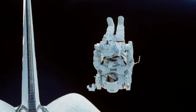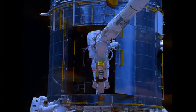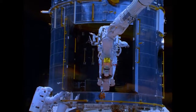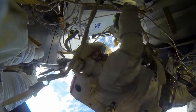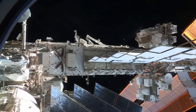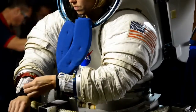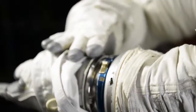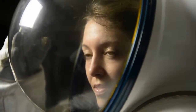During the shuttle years, NASA redefined what could be done with EVA suits and tools, retrieving broken satellites, rescuing and rebuilding the Hubble Space Telescope, and building the International Space Station. The same shuttle spacesuit is on the space station today. It allows us to maintain and repair our home in space. But what about future missions? What kind of a suit will we need? Will we be walking on a planetary surface, floating in microgravity, or both? NASA is already investigating the next generation of spacesuits, creating a variety of prototypes to prepare astronauts for the journeys ahead.